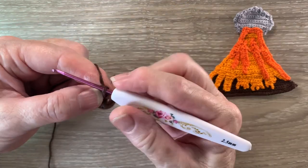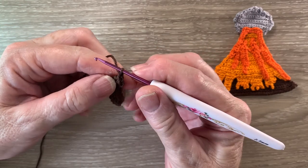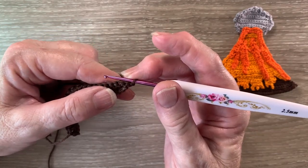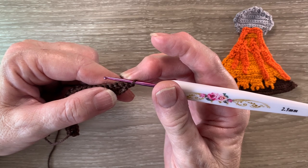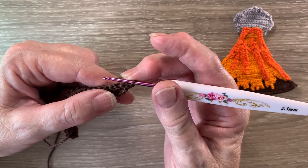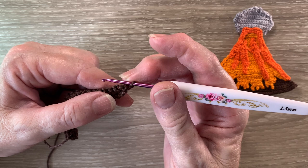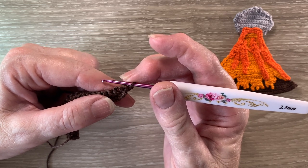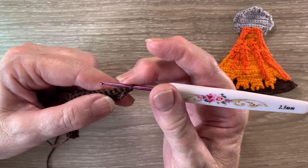For row 3, we start with 1 chain and turn our work. We work 2 single crochet into the first stitch, 1 single crochet into each stitch to the last stitch. We'll work 2 single crochet into the last stitch and we'll have 24 stitches.